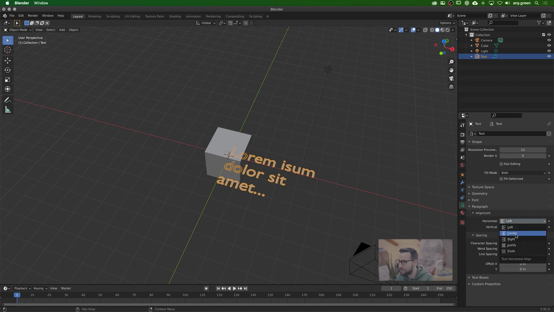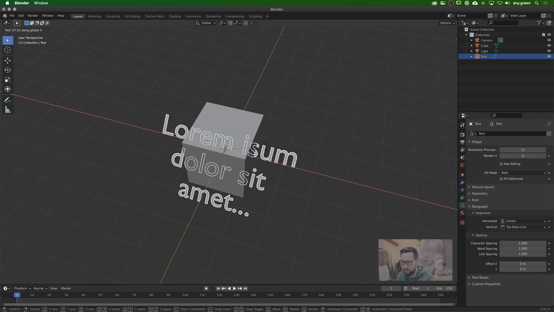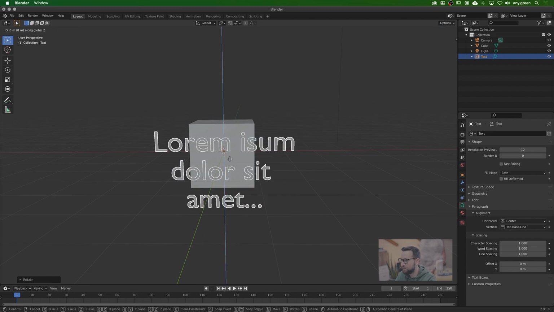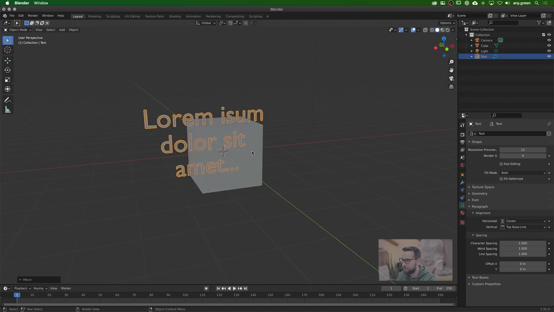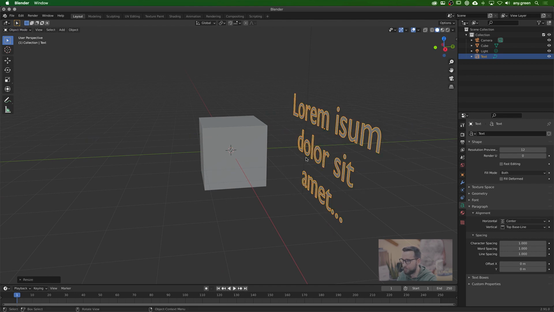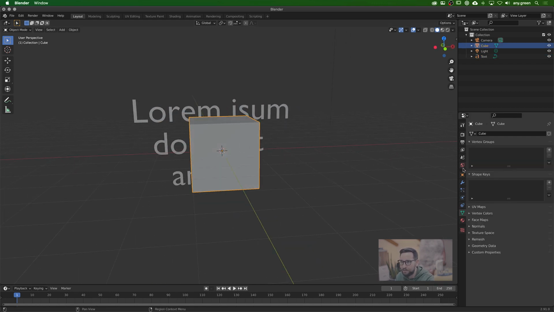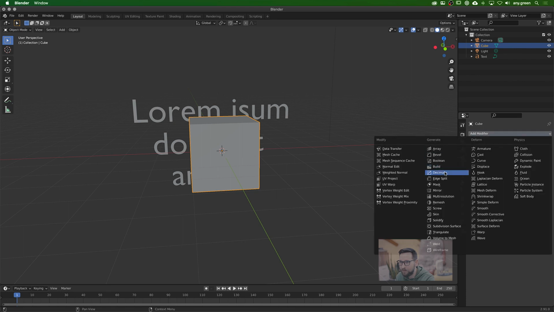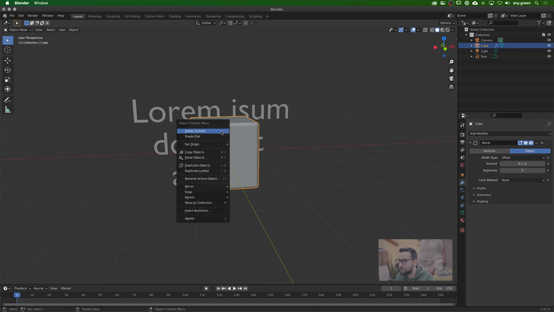Let's align it to the center. Rotate it around the x-axis 90 degrees. Move it up a little bit and move it behind my text, so along the y-axis. Like this, or maybe a little bit larger. All right. Then for this cube, we will add a little bit of a bevel. So we add a modifier, the bevel modifier, and this is already doing exactly what we wanted to. Make sure to tell it to shade smooth.